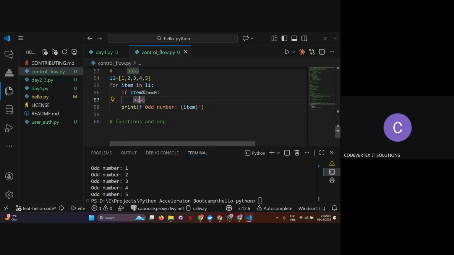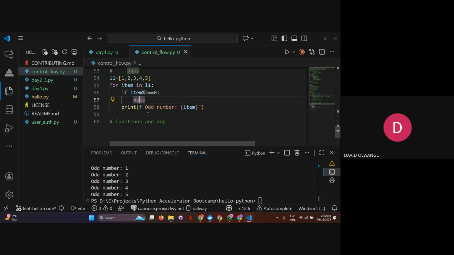Okay, let's try to understand. If this condition is true, don't do anything. Move to the next line of code and execute it. Do you understand me now? The same thing I was explaining. You have a space in your room that you don't know what to do with. Does that stop you from arranging your room? Because you say, let me leave this, I will buy things and put there. Does it stop you? The other spaces you have plans with, but there is a specific space you don't know what to do with. Will it stop you from arranging the other spaces that you can work on? It doesn't, right?